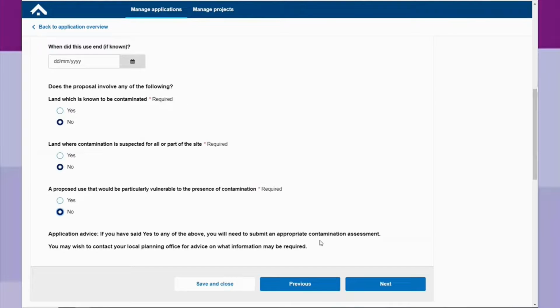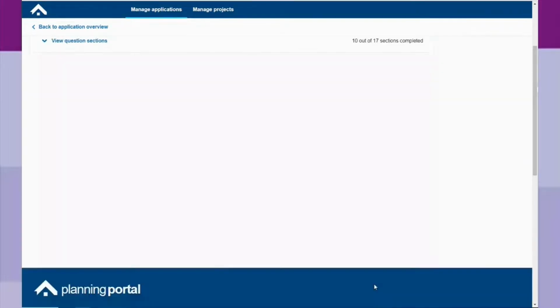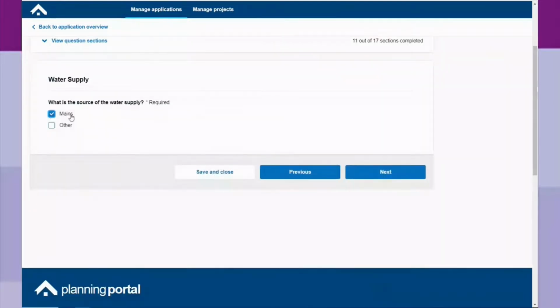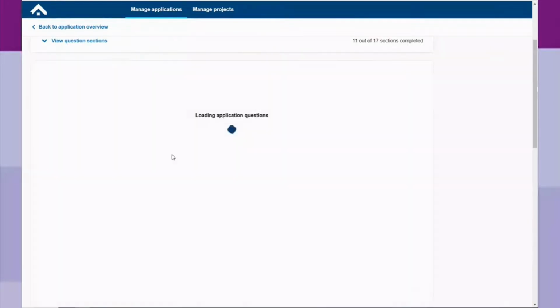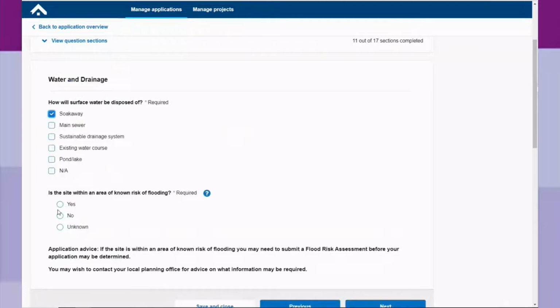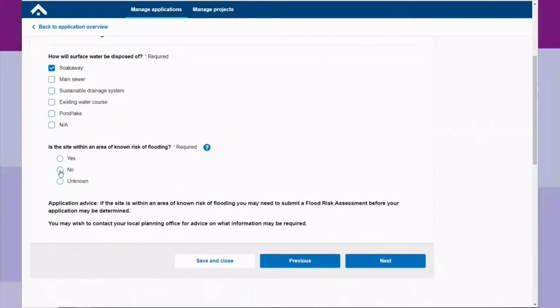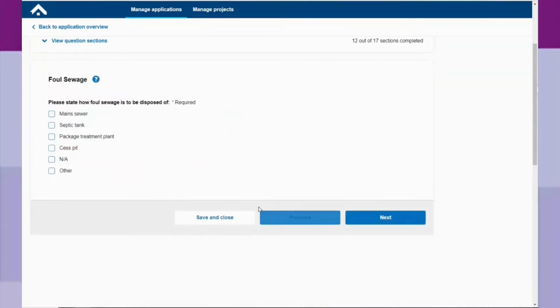And just a lot of similar questions to what we already have: your water supply, surface water, is there a known risk of flooding? And again, it prompts you here that you may need to submit a flood risk assessment if you've selected yes. How your foul sewage will be disposed of.